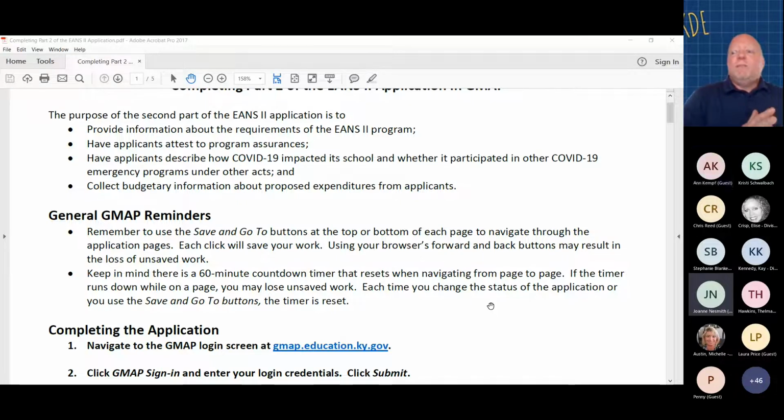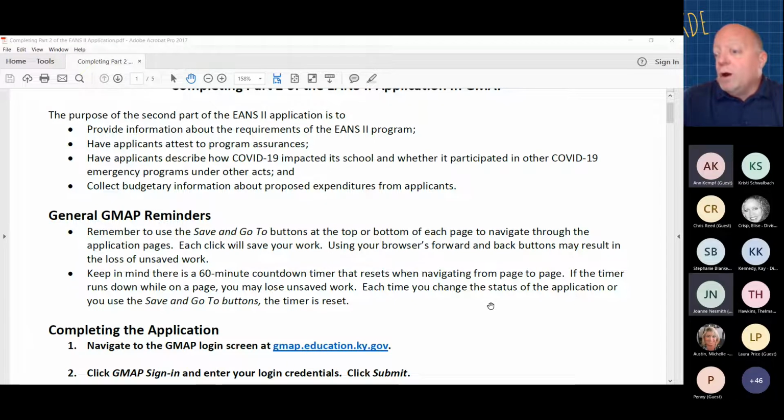The other thing to keep in mind is the 60-minute countdown timer, which appears on every page. It's in the lower left-hand side of the page, right under the left-hand menu. That timer resets itself every time you hit the save and go to button. Again, that timer is just a safety feature.